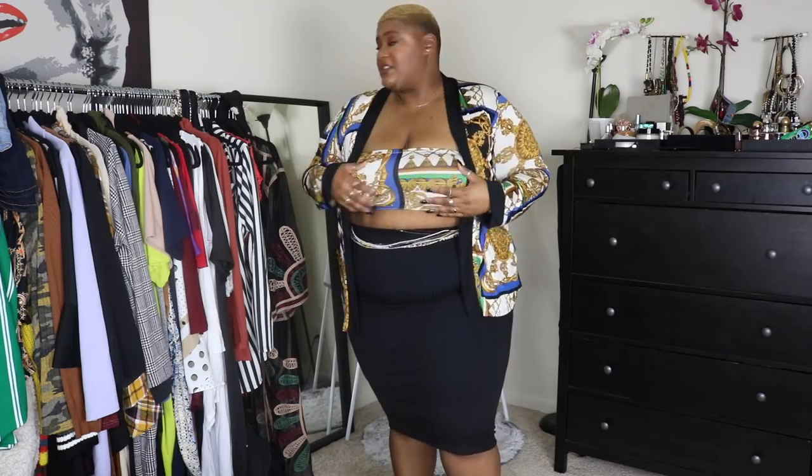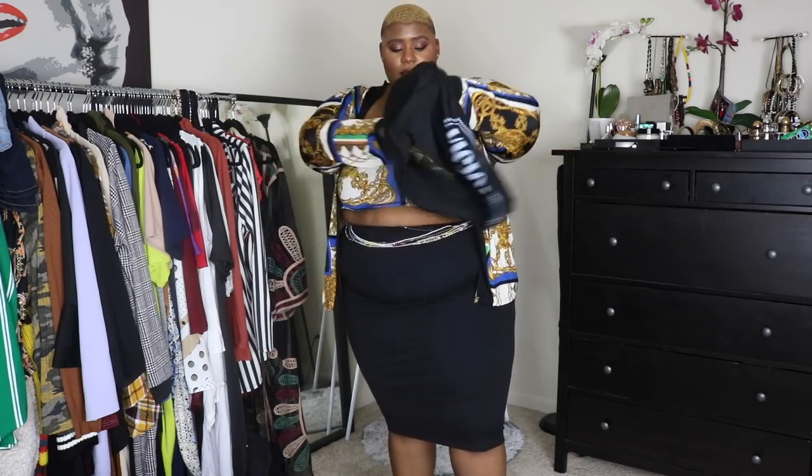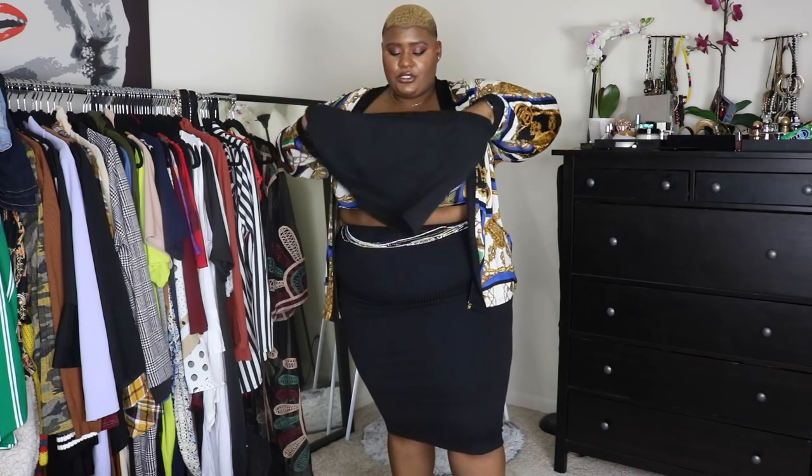Y'all know that's hot right now. And I especially like how it has this black detailing, because anything with extra black on it, like, listen, I'm here for it. So you could wear it like this. You could belt it, because y'all know I love a belt. You could switch out this for something black, wearing a black undershirt or a black tube top bandeau situation.